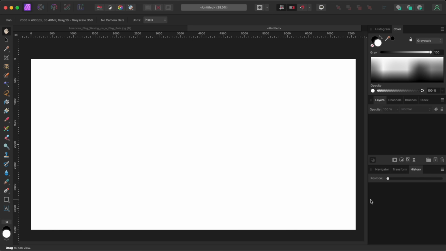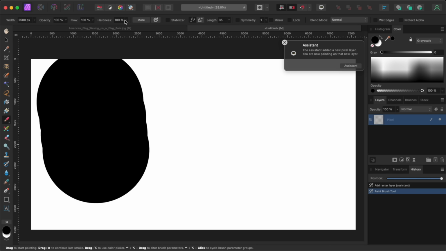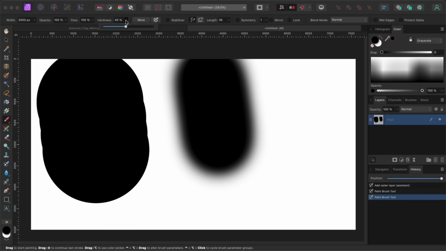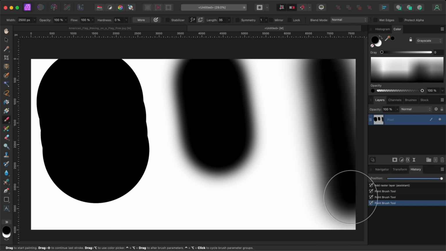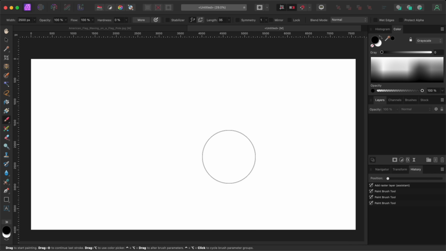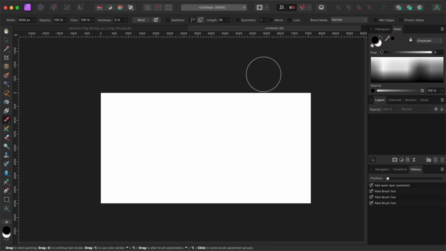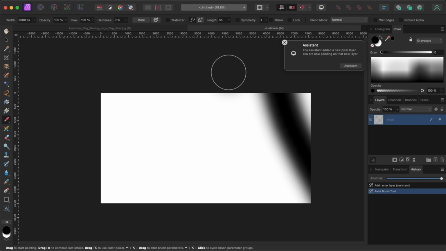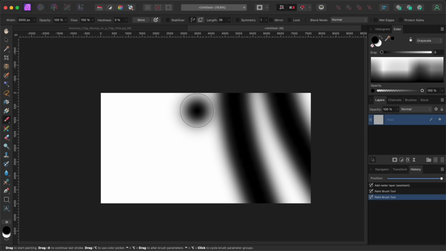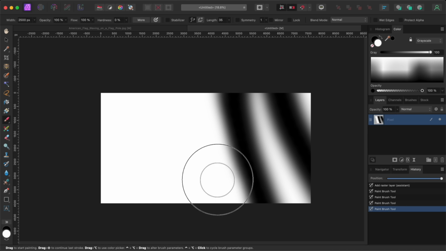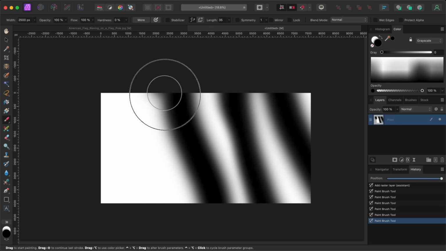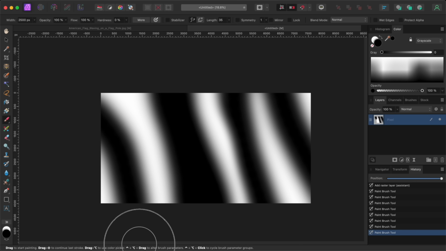pixels seems appropriate. I'll draw some black lines with the hardness of my brush tool cranked all the way down. This creates a soft, blurry stroke on the canvas, which is desirable for what we're doing. I'll sort of sculpt out where I think ridges and valleys should be. This part is more art than engineering, and it's going to be somewhat subjective. I like to draw my lines at a slight angle, and for an element of randomness, sometimes I'll draw some stripes wider, or I'll switch to a white brush to narrow some of my black stripes. You'll get a feel for it when you give it a shot for yourself.